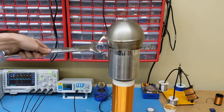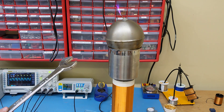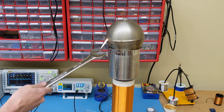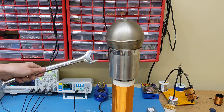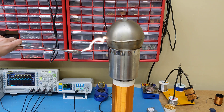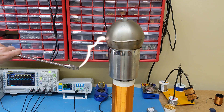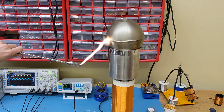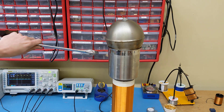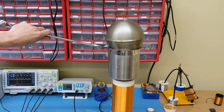I'm not grounded, by the way, so this is totally safe. If I was grounded at the same time — like if I reached over and grabbed this power supply — I would be dead. Actually, that's not true. This doesn't hurt me for some reason, and I think the reason why is because of the really high frequency. This Tesla coil is operating at a pretty high frequency; I think I got it tuned to 280 kHz. That seems to be where this coil looks most happy.